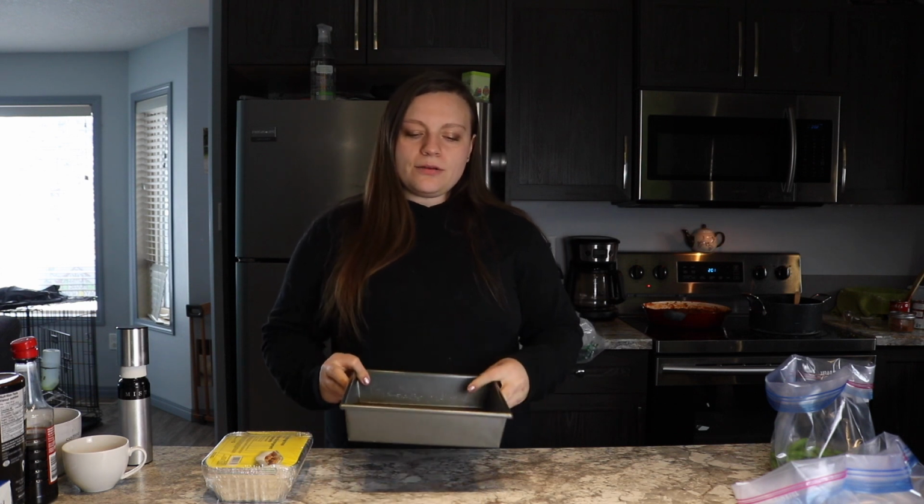Okay, so we are gonna start assembling the lasagna. I'm gonna make a big lasagna for our family, and then I'm going to make a few smaller freezer meals, kind of individual sized. What you wanna do is get all of your stuff prepared in front of you. I've actually let all of the stuff cool off quite a bit so I can just handle it, which will be perfect.